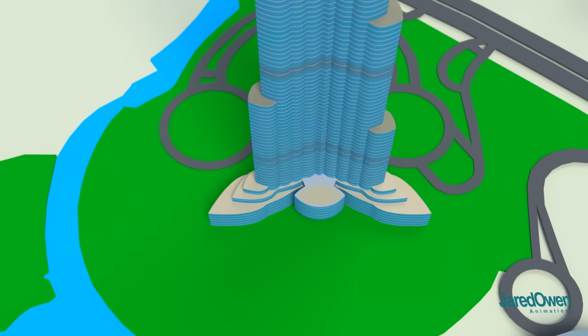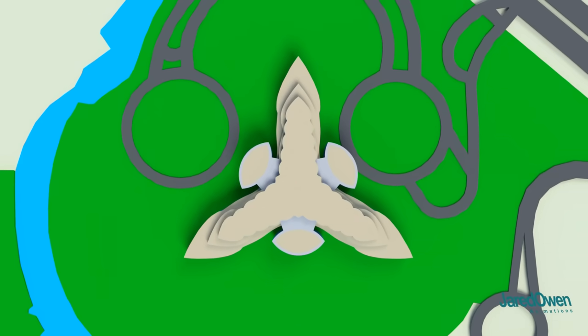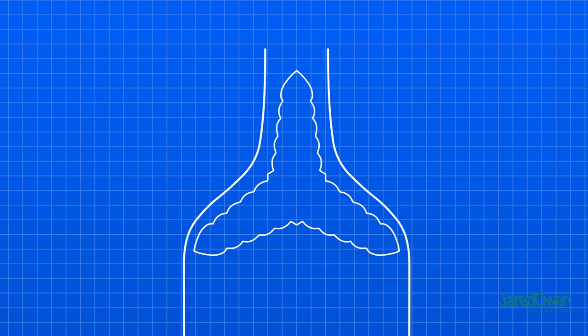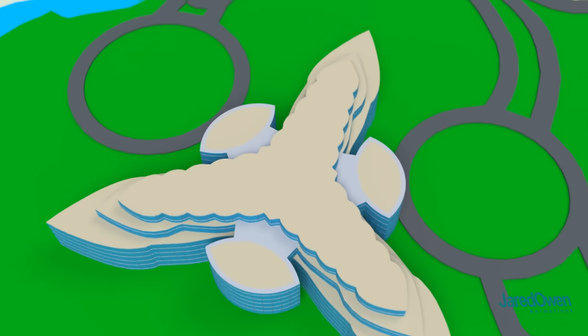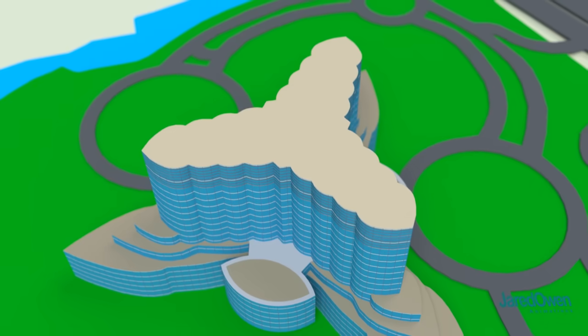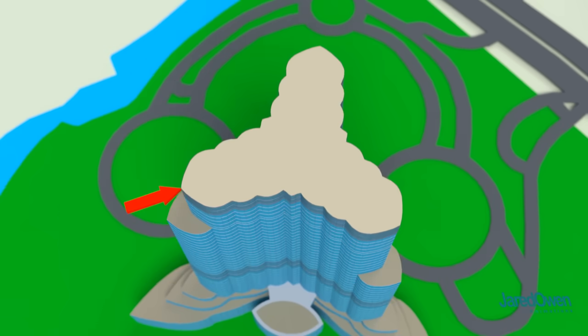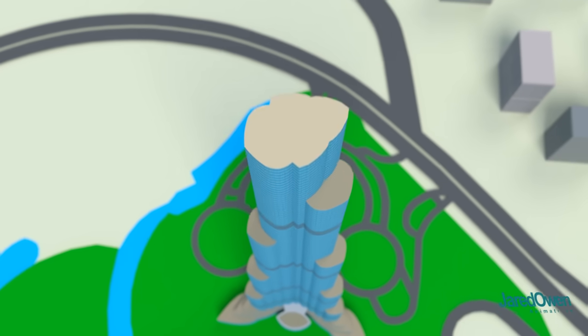The building has a unique shape. If we look at the base of it, you'll see that it has a Y shape, almost like a flower. It allows the wind to pass around it — we certainly wouldn't want the top of the building to sway in the wind. As the building extends upwards, one of the three petals will shrink in a rotating pattern: this petal shrinks, then this one, and then this one. This gives us a spiral effect all the way to the top.